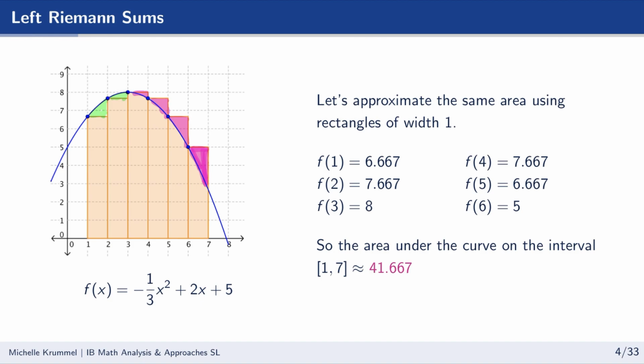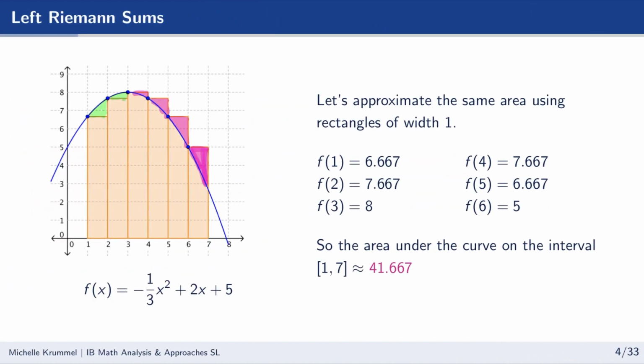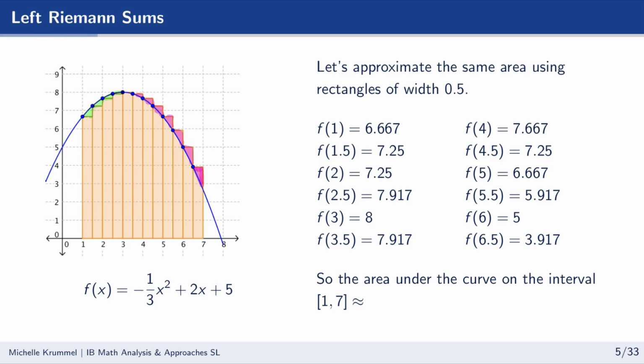We say under the curve, but again, it means between the curve and the x-axis. So to visually think about the amount of excess area that we have overall here and compare that to what we have here. Here we're missing some area, but then we also have some extra area that we're capturing here. But if we look at the overall, I think we still have a surplus there, right? The overall surplus of area we have here is not as much as what it's going to be here. So things are getting better as we make the width of the rectangle smaller.